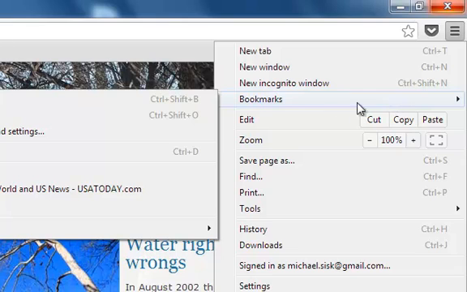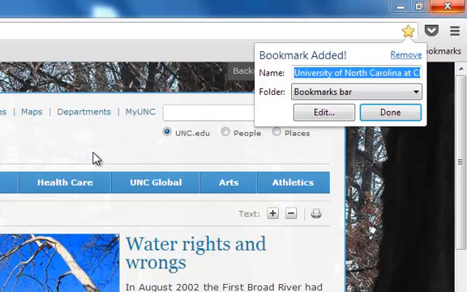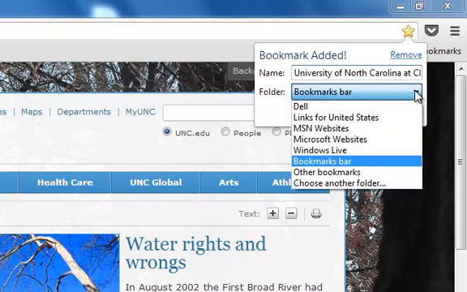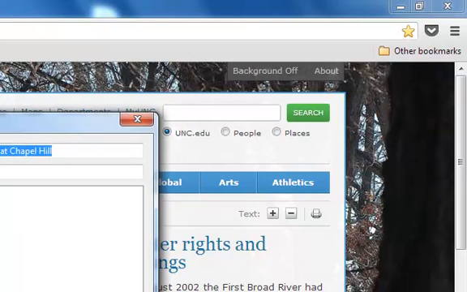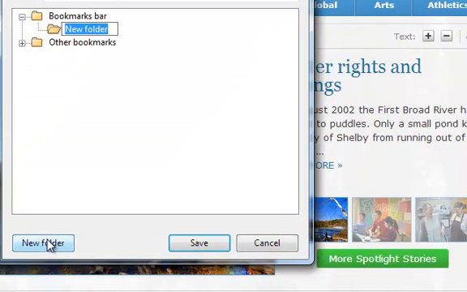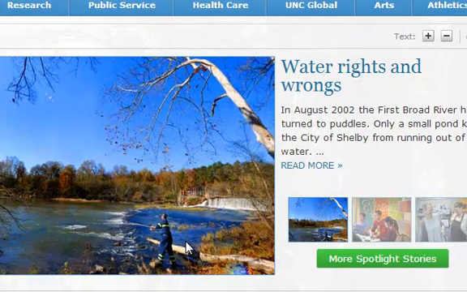If I wanted to go in and go to Bookmarks, I can go to something called the Bookmark Manager. I can bookmark this page, of course, by just clicking on it, and we'll add it to the bookmark bar. And I've got the opportunity, if I wanted to make a brand new folder, let's say I wanted to make an additional folder, instead of saying new folder, Google Chrome says choose another folder. I would make a new one, and maybe I want to call that new folder by the name Universities, and I can use that and save my page under that particular folder name.